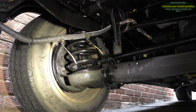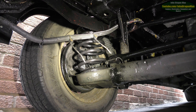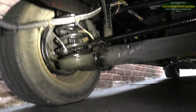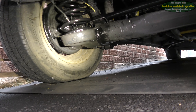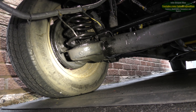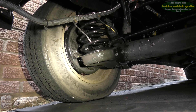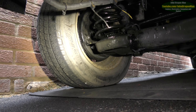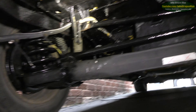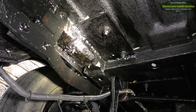Coil springs have been painted too. It was starting to go a little bit on the rusty side, so I thought I'll nip that in the bud now rather than have to worry about that in the future. All the rear axle's been painted, all the cups and things — I could do with going over it again. The bit inside was painted four times I think, but the bit on the outside was just literally what was left on the brush, painted around the outside. The back plates on the brakes were also repainted, all wire brushed down with a Dremel and a little wire wheel thing on the Dremel.